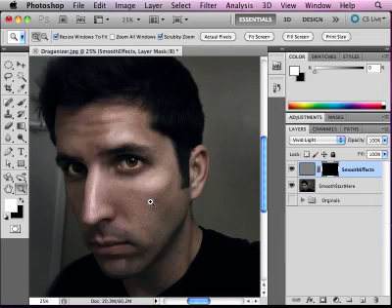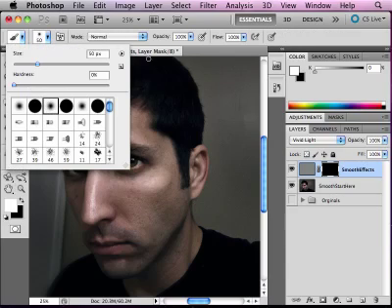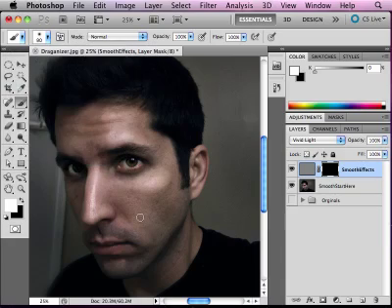Alright, once that's filled with black, the really easy next step is to find a very soft brush. Scale that brush rather big. Make sure you have white on your colors. If you need to reset your colors, you can hit D as in Dombrowski on your keyboard, or hit X to switch them. And what you'll notice if we start painting in this layer mask now, watch this, it's kind of an instant smoothing. Now, all the pores will not go away, but what will happen as you see me paint on top of this is we get a pretty even skin tone.